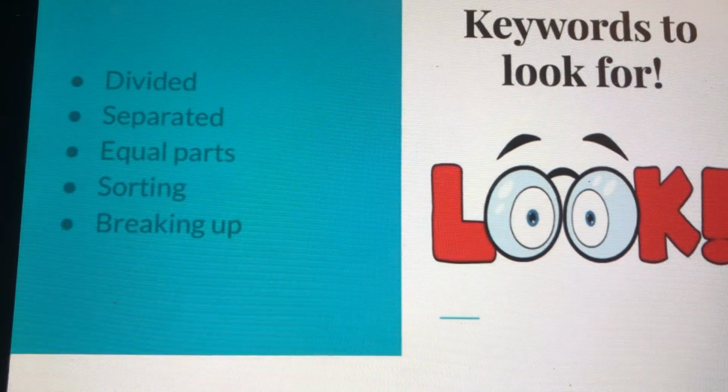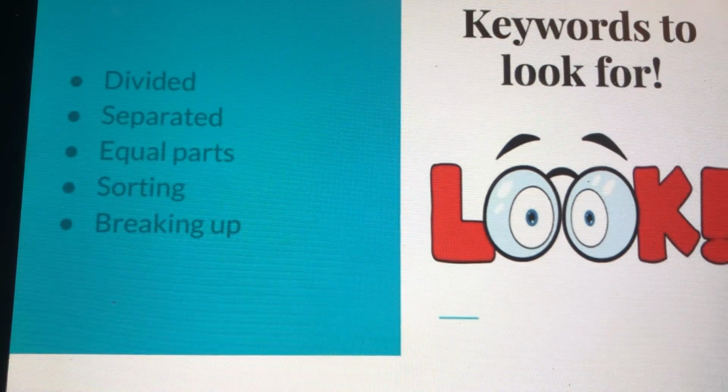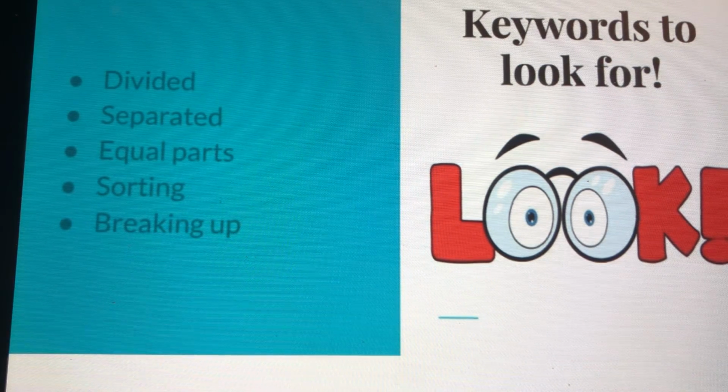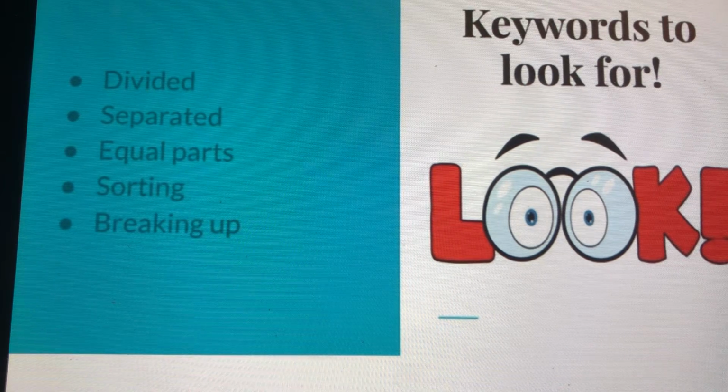When we are doing word problems, the thing you want to focus on the most are keywords. It doesn't matter what type of word problem you're doing, you want to focus on keywords. Last video that we did word problems was multiplication, and the keyword for multiplication was "of." Be careful, because the word "of" will still be in these, but we want to focus on finding these words here.